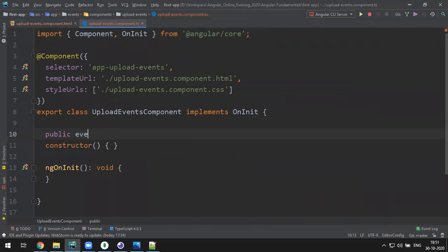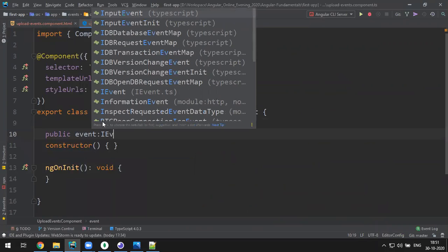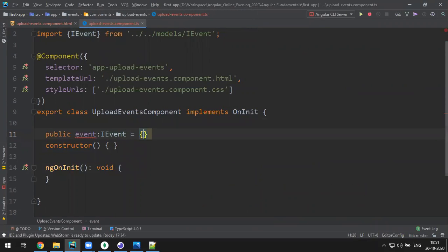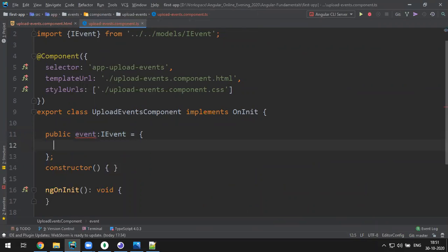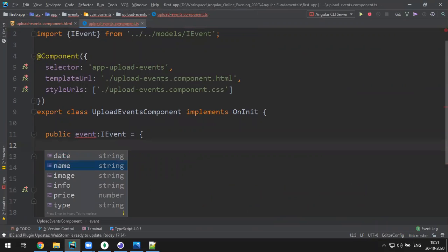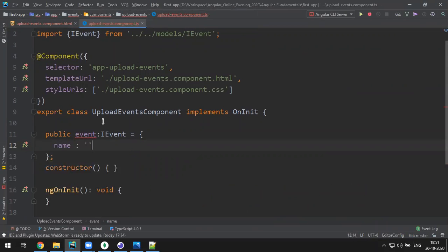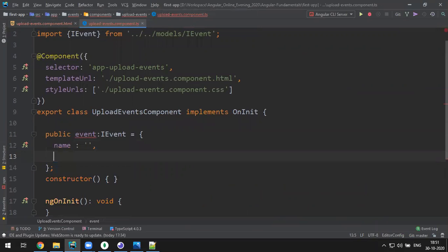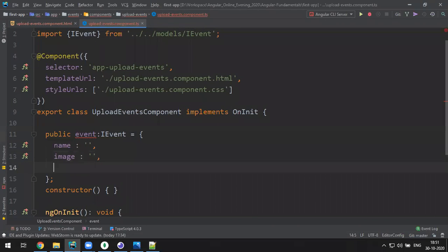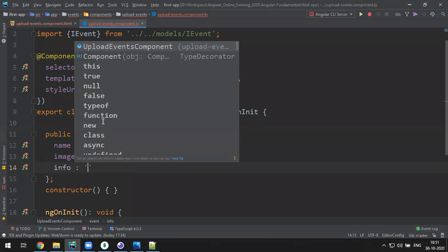Public event of type IEvent is equal to an object. Inside we need multiple things. Inside we have a name, this empty array, image is empty and information is empty.